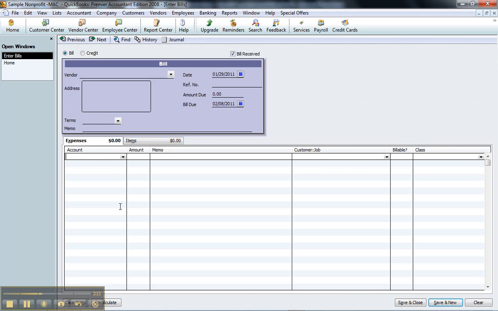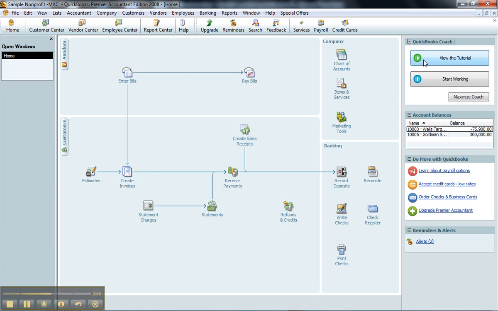And every screen in QuickBooks that allows you to enter a transaction, either a cash receipt or a cash disbursement like this, or entering a bill or entering an invoice, allows you to append the database flag of account, customer job, or class to each and every transaction. So since QuickBooks is simply a relational database and you've appended these three database flags to every transaction, you can see how it would be easy now for QuickBooks to report back to you in those three categories: by account, by funding source, and by program.